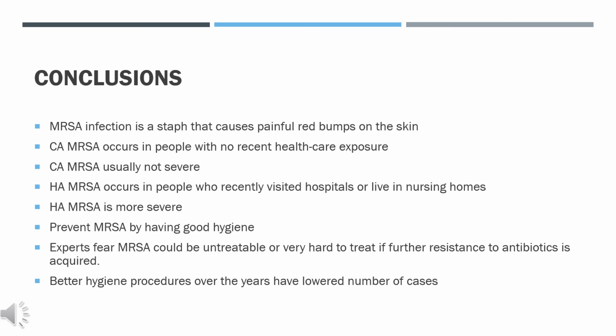The outlook of MRSA is not a good one. Experts do have growing concerns over MRSA and other bacteria as well that have developed resistance to some of our antibiotics, as there are fears that they could someday become either untreatable or extremely difficult to treat. However, over the years, people have become aware of the proper hygiene procedures to take to help prevent getting infected, and the number of cases have been reduced.